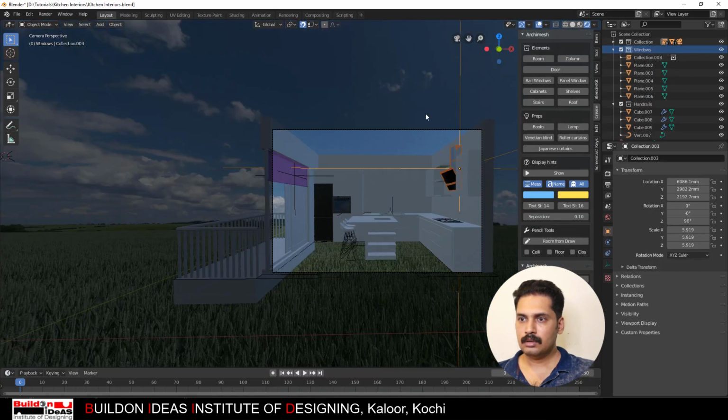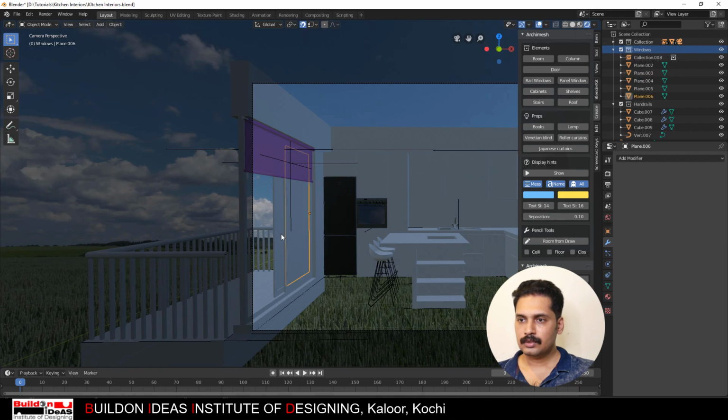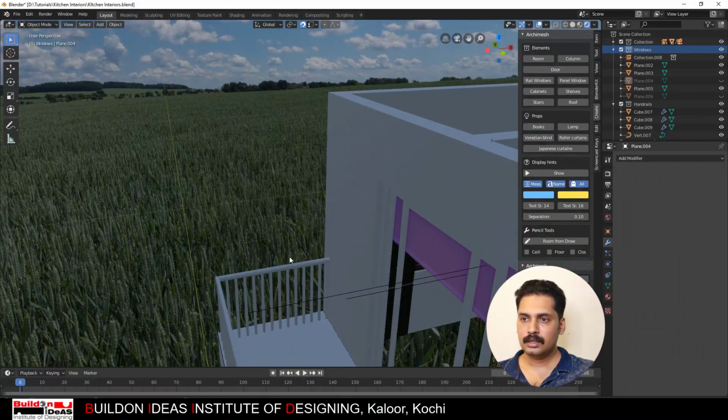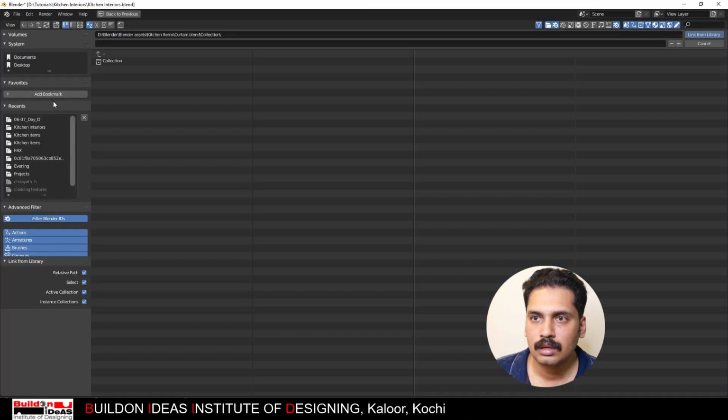Just see the camera. Fine. For the time being, I'm just hiding this glass so that I can have a better feel of what is happening out there. This looks fine, and then I'll add some plants to this.